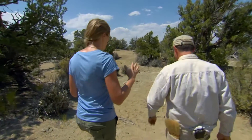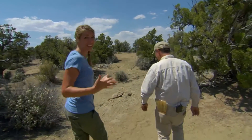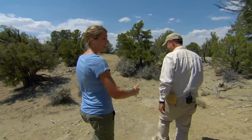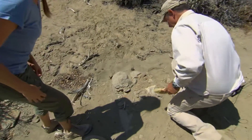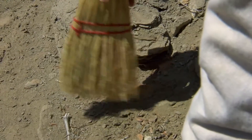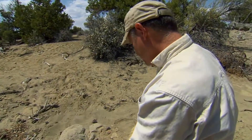This is really cool. We've actually come across a site that might be something. And that's what's so amazing about this — you can just be walking around and looking at your feet, and holy crow, there's a skull or something. This is the way science works. What we'd like to do is probe around and slowly uncover this. That's looking pretty intriguing, actually.